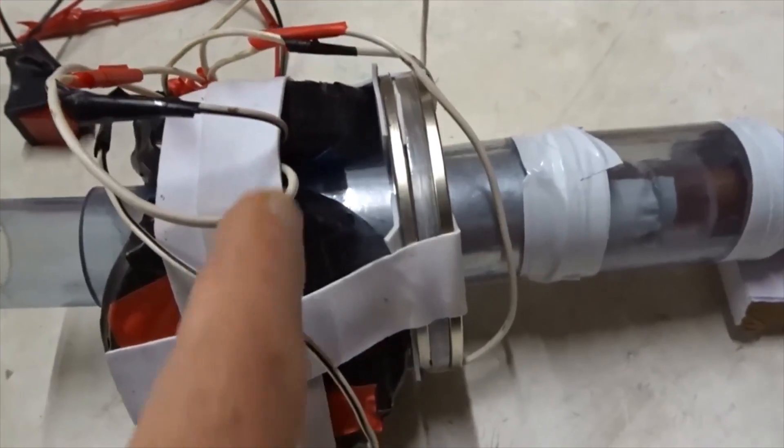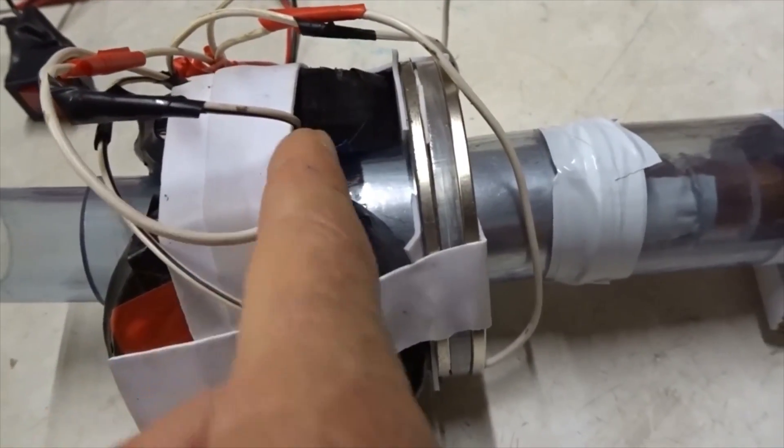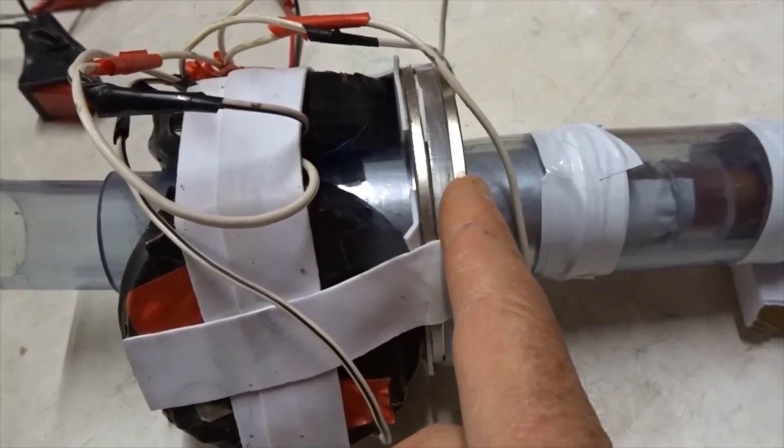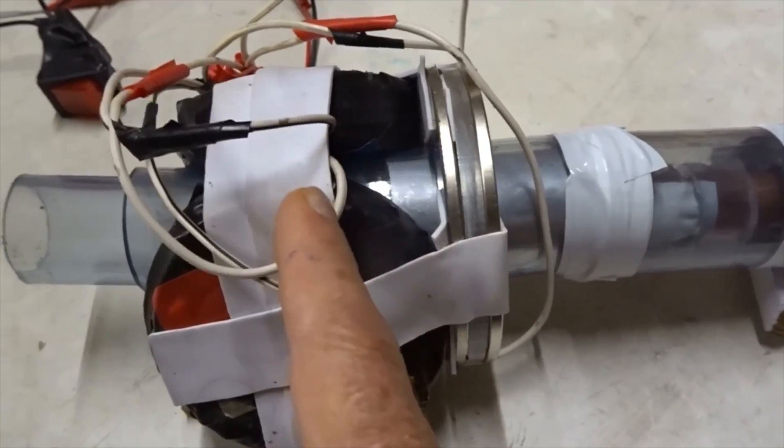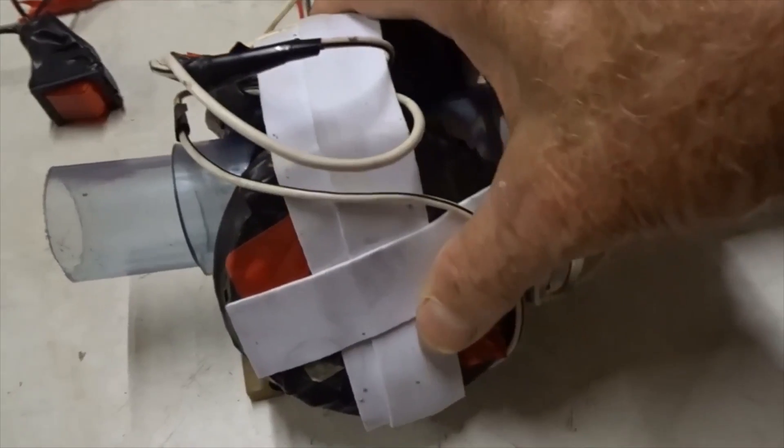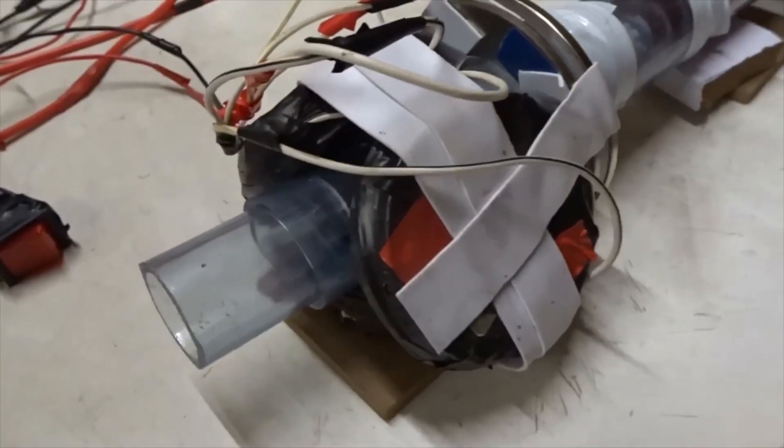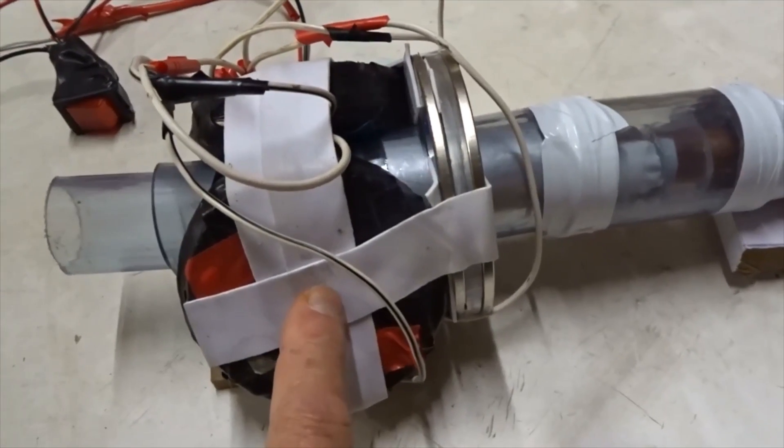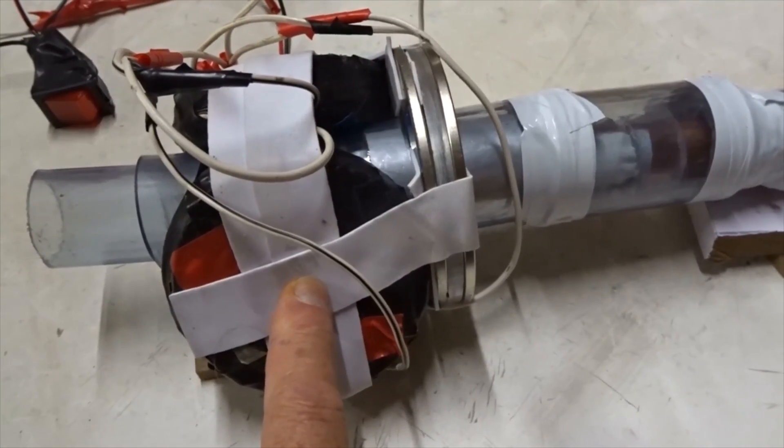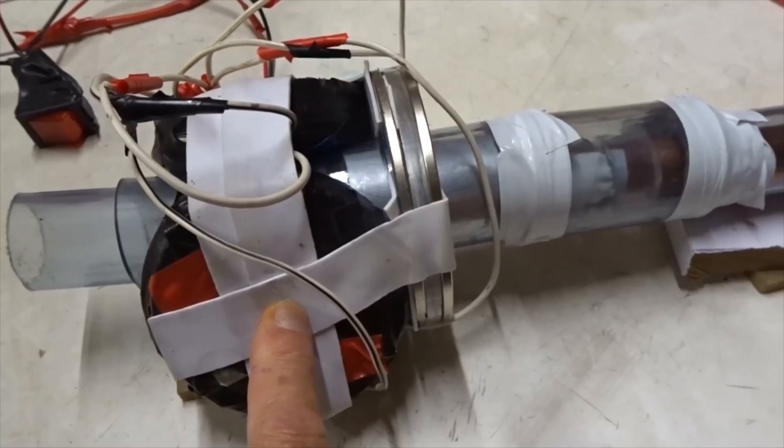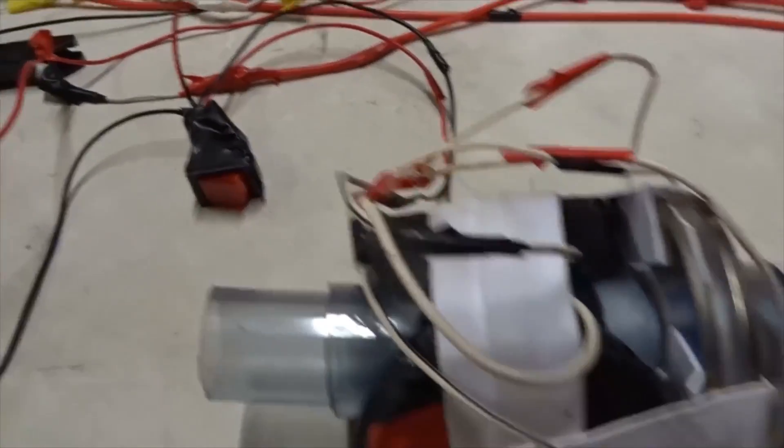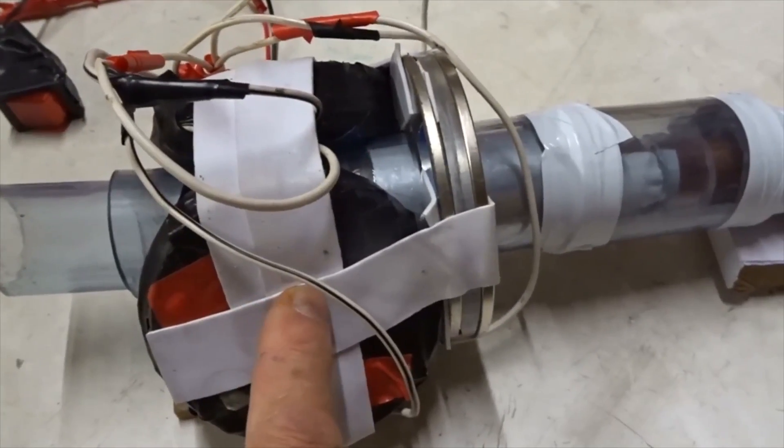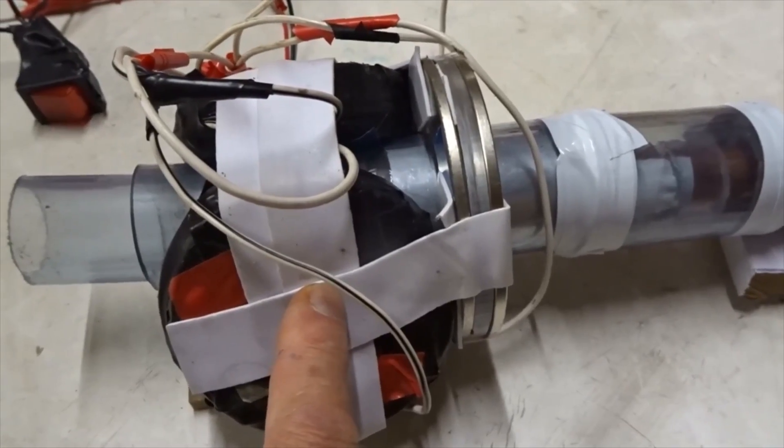Now with the end of that Corbino disk, which you can see there, placed just ahead of these ring magnets, which make it spin, and just behind or inside of these three big radial electromagnets. Let's see what happens when we add DC power to these electromagnets and change the polarity with a flip switch every second or so. One polarity should make it spin. The other may eject it.